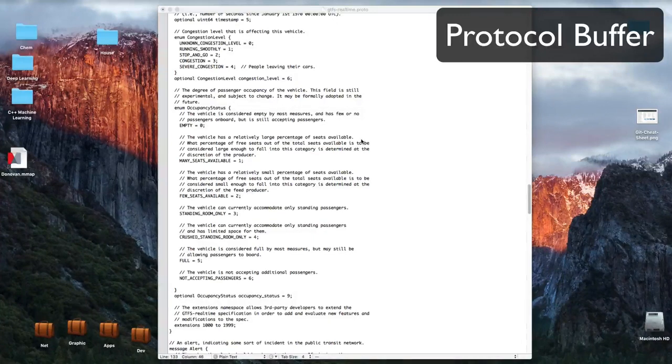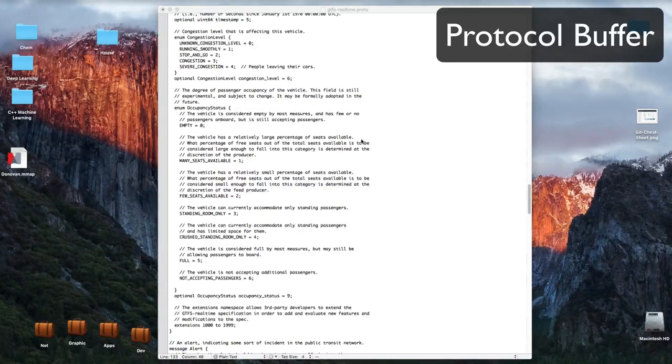But that verbosity gobbles up bandwidth, and when we're dealing with mobile apps like this, where it's regularly asking for data, you typically want to go with a protocol buffer because you want to keep the bandwidth down on people's phones, and you also want to keep the bandwidth demands on your server down. So the protocol buffer format allows for that. Now eventually, right now I'm using JSON to talk to the client, but once I get the data format nailed down, I will also switch to the protocol buffer. But the most important part right now is that the transit data feed is in the protocol buffer format, so we need to interpret that.